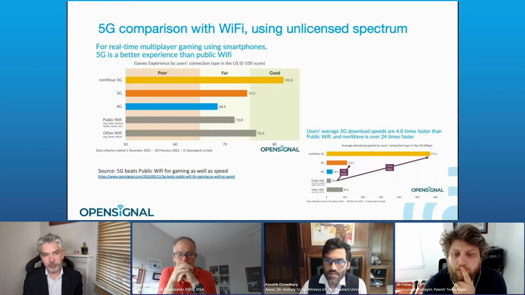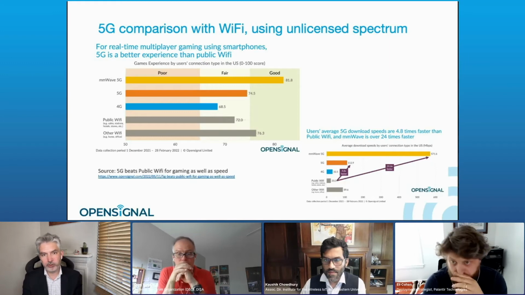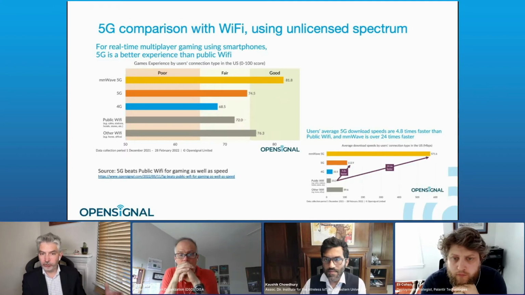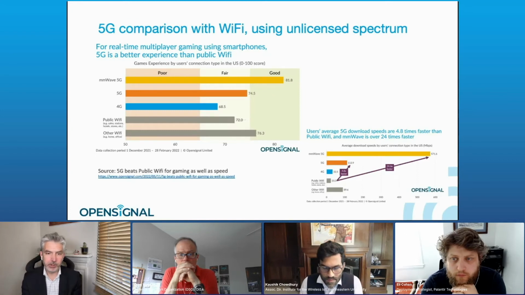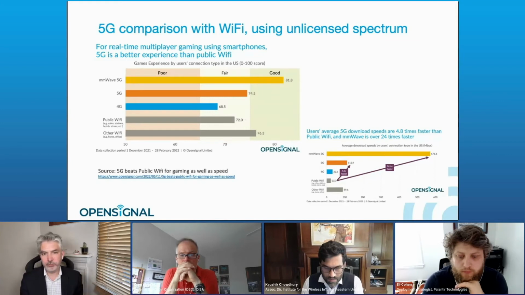So we can see with Opensignal data, different kinds of spectrum, different kinds of models, whether it's unlicensed, licensed, or shared licensing. And we can see some of the real characteristics of how they're actually being used in the world, looking not just at the signal measures, but some of the applications and services and experiences that people are using, to move just beyond the technical measures to the overall experience end-to-end of users.